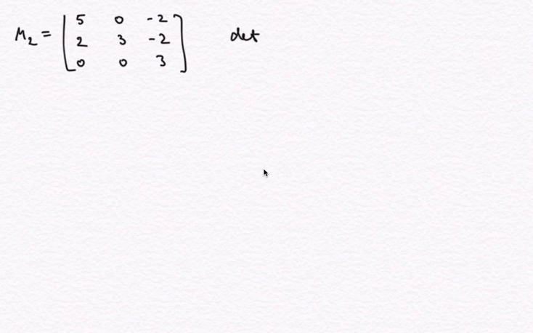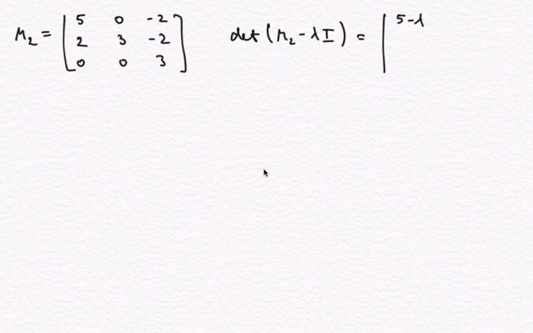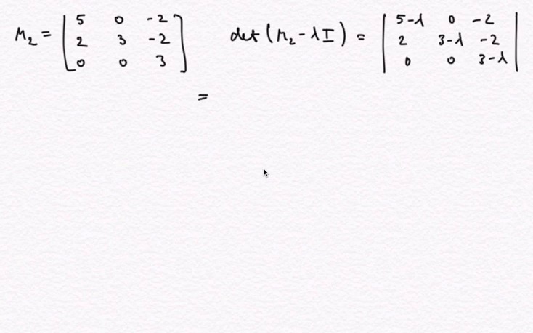So in order to compute the eigenvalues, we're evaluating again the determinant of m2 minus lambda times the identity. So we're subtracting lambda on the main diagonal: 3 minus lambda, minus 2, 0, 0, 3 minus lambda. And of course, we're looking again for a good row or a good column to expand our determinant along. The third row is a good one because it only has one non-zero entry. Now remember, the first coefficient gets a plus, the second a minus, the third a plus again.